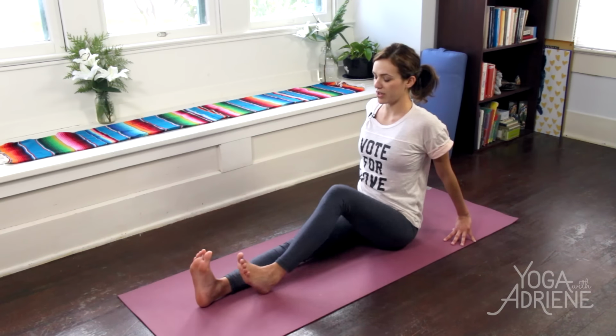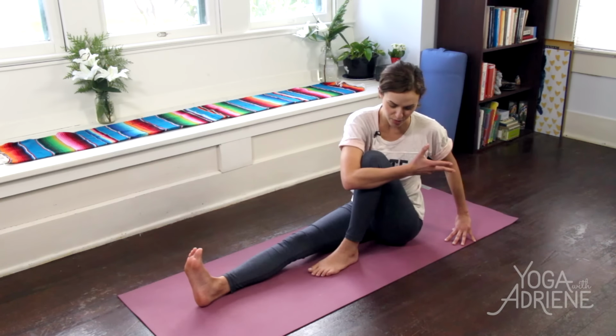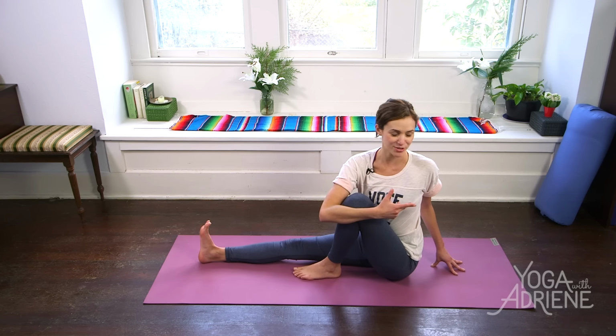Then slowly we'll draw the left heel up. Keep about a knuckle's worth of space between your inner thigh and your heel. I'm going to hug my left knee with my right elbow. Sit up nice and tall, just like in staff pose, Dandasana, sorry. And we find a gentle twist here.